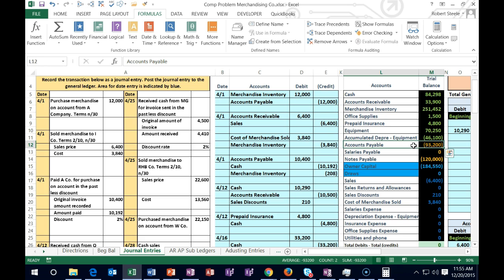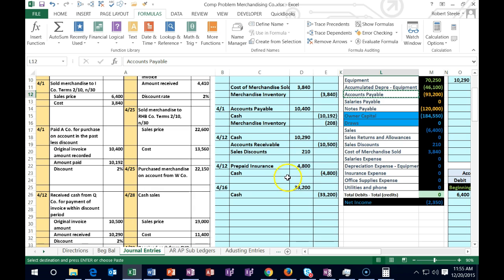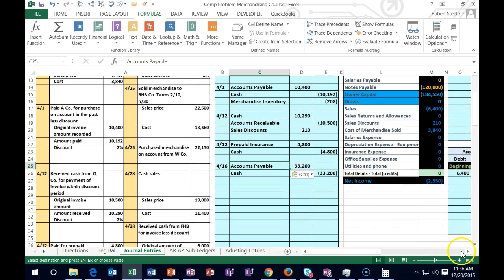We have now paid part of it. It needs to go down. We already know we're going to debit it. Does that make sense? Yeah, it's a credit balance account. We're going to do the opposite thing to it, which will make it go down, which in this case is a debit. Copying that, pasting that over here, and there's our transaction. Going to post that out. Going to scroll back over here.